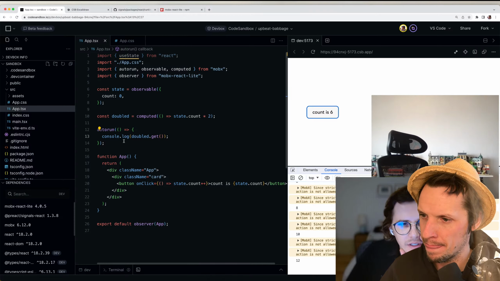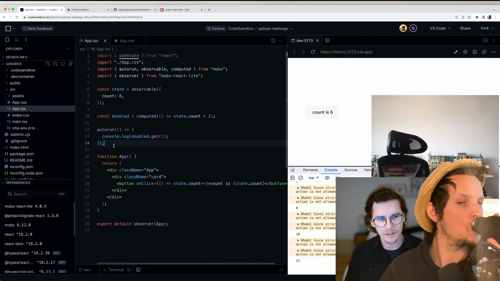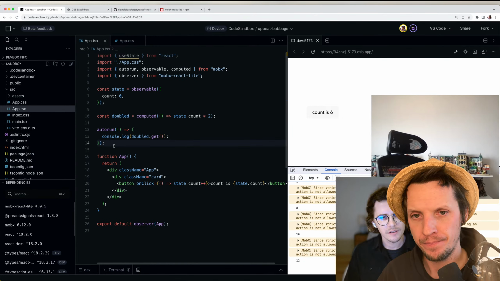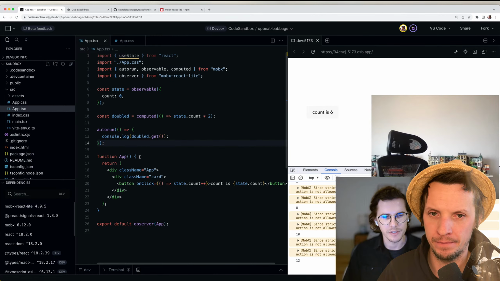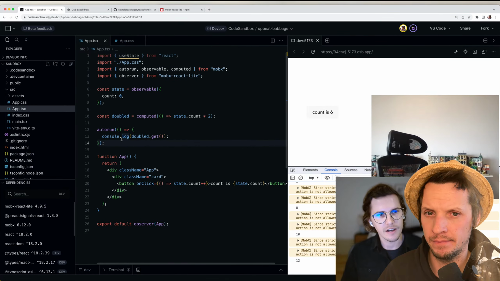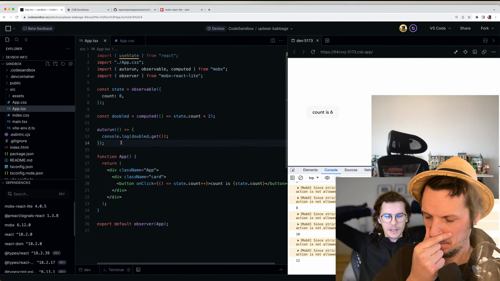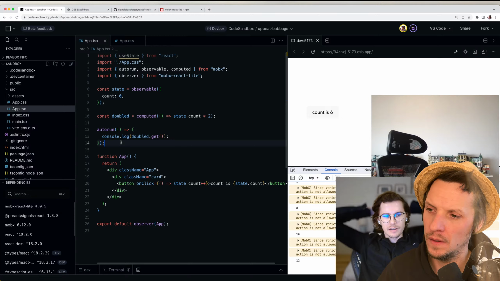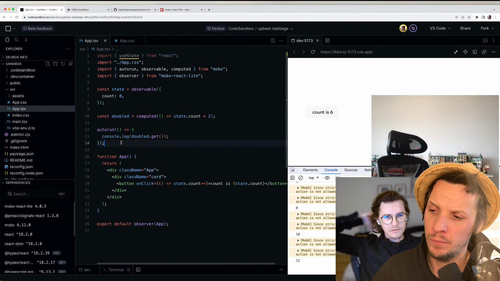Cool. Maybe you will get there, but as everything lives outside of the main component, what happens if it is component unmount and I want to reset the state value? As I can see now, this is a global state. I can access it from wherever I want, the component I want. But what happens if I wanted to reset it, to make it a local state? Yeah, that's the problem.